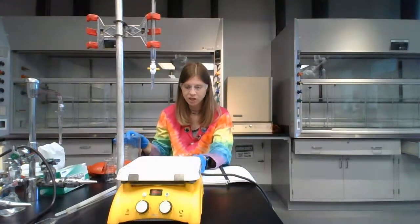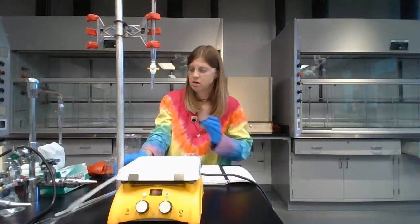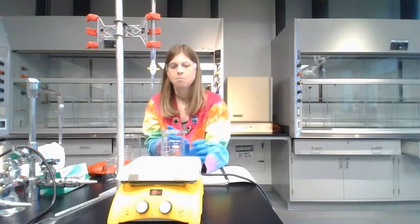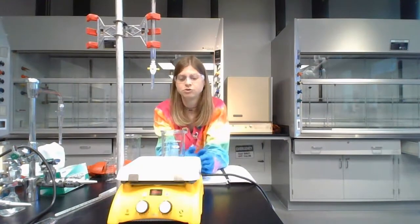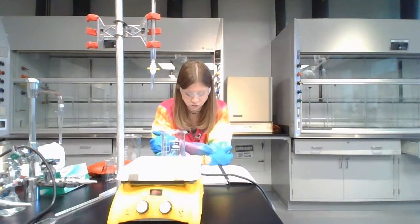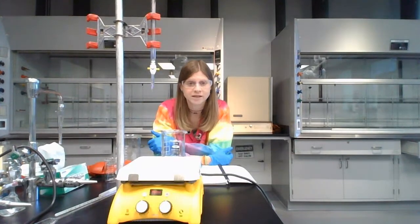Okay. So you'll need to check out your stir bar, and then add that to your beaker. Now, before the reaction can start, the solutions inside the beaker need to get to at least 70 degrees Celsius. So the solutions need to be between 70 and 90 degrees Celsius. We don't want them to boil, so don't let it get warmer than 90.